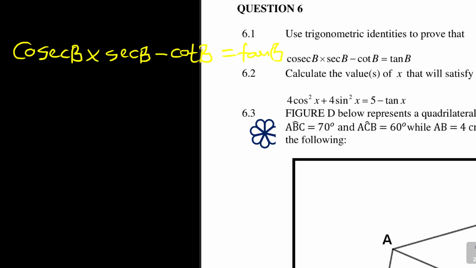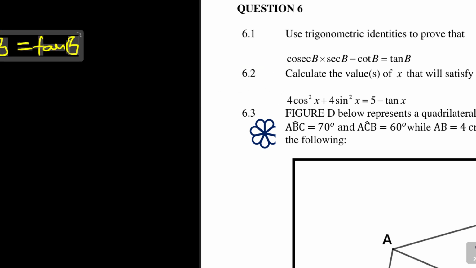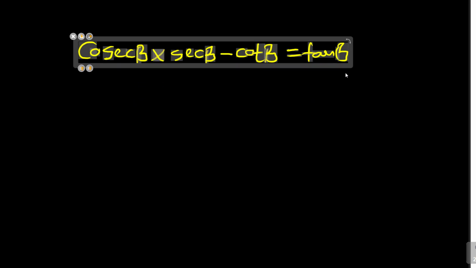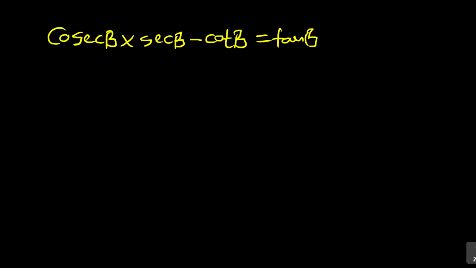Don't forget, you need to specifically tell me that you are taking the left hand side and working it from there. Just say left hand side, because the left hand side is the one that we can simplify here. So look at this. We take the left hand side. What do you think? I don't know. Maybe the trig ratios could work. Yes. The moment they give you cosec, go for trig, go for the actual one. What do you know cosec to be? What is cosec?